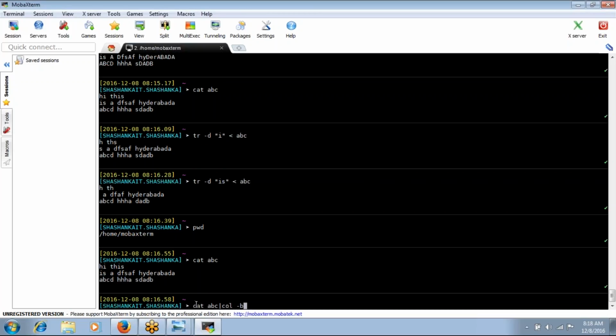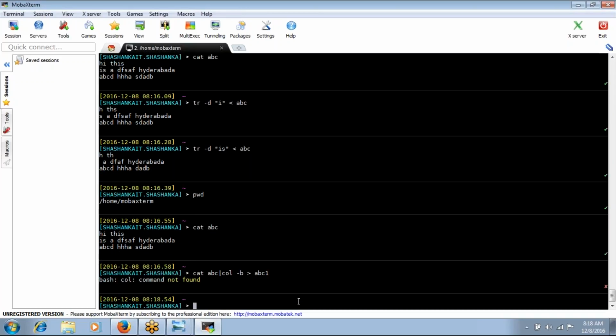Cat abc will open the file, and col minus b will delete the control characters in the file. The output we are writing into some file, abc1.